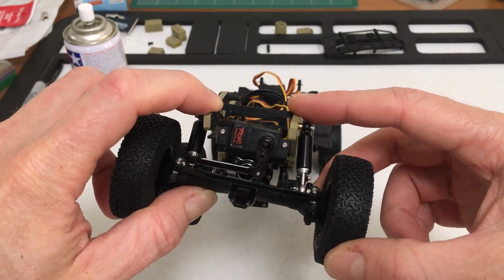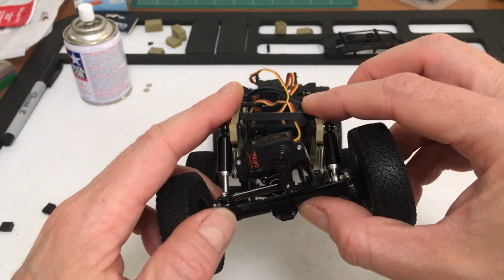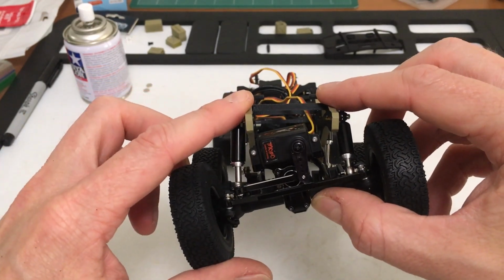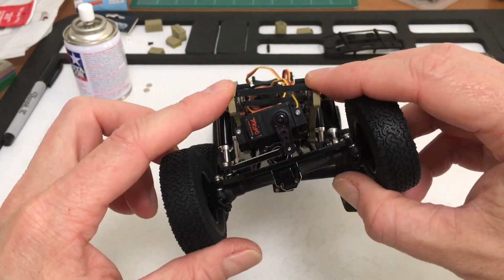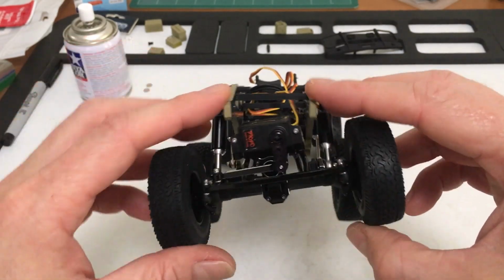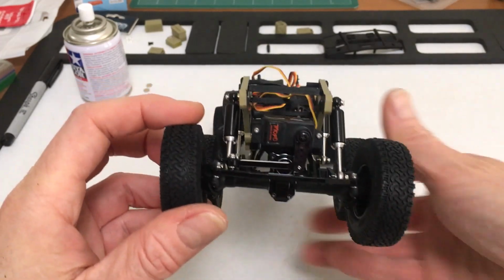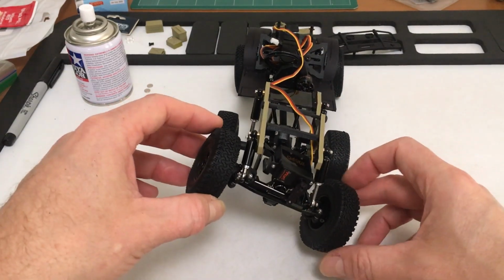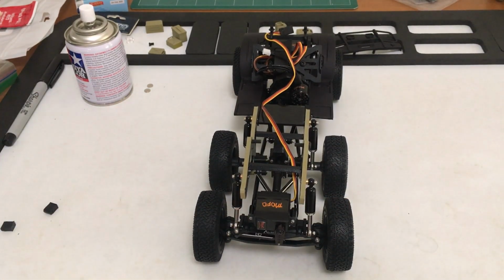You can see it's still just barely tagging it, but at least it can kind of roll off, and it's pretty minimal. And then this side I think is pretty much clear now because a little bit of asymmetry. I mean, it could hit, but just the way they're rounded now, everything would slide off easily. It's definitely a lot more clearance in there than it had with the big full servo ears and the big mount blocks. So that should allow for little to no hang-ups, and definitely stronger mount points since they're aluminum. So that's the servo horns check.